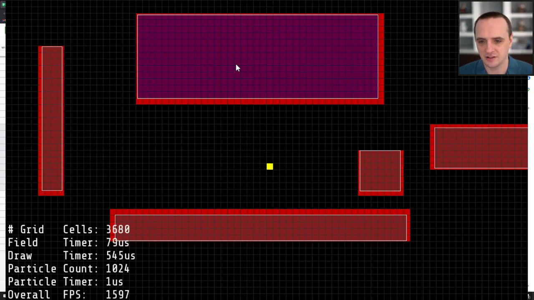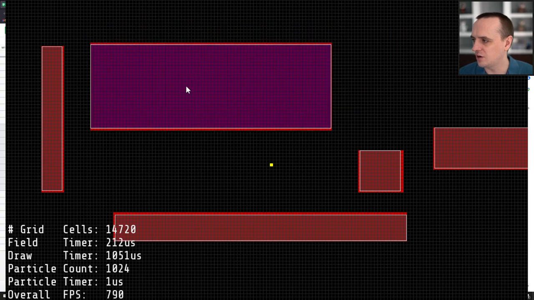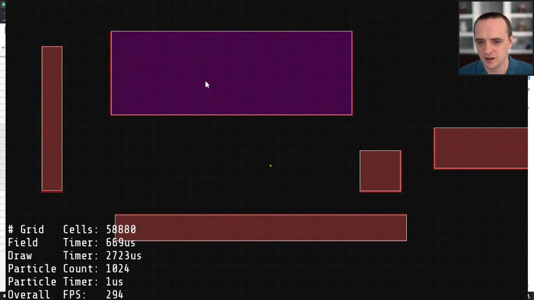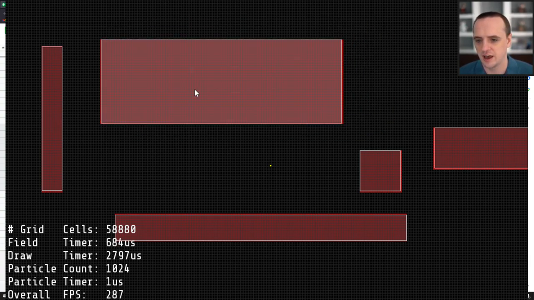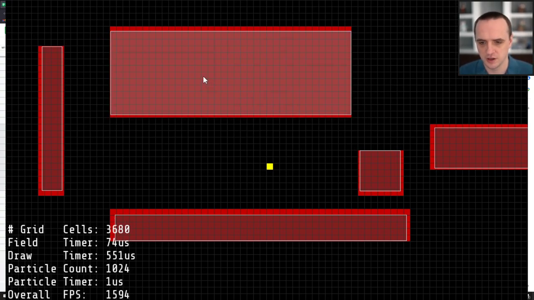But as I increase the number of grid cells, you can see that it's actually getting more accurate, to the point where there's basically no difference between the navigation mesh and where the rectangles are in our grid. So let's put that back down to something a little more reasonable, and then we'll go back here.